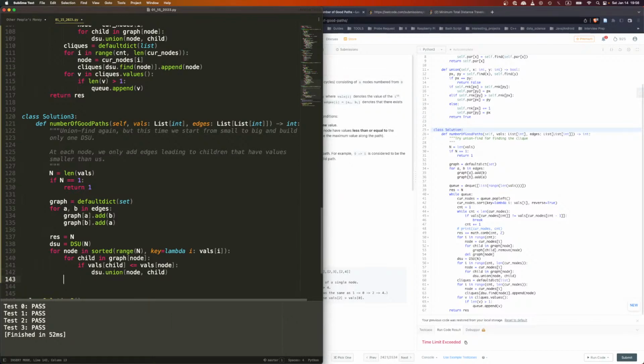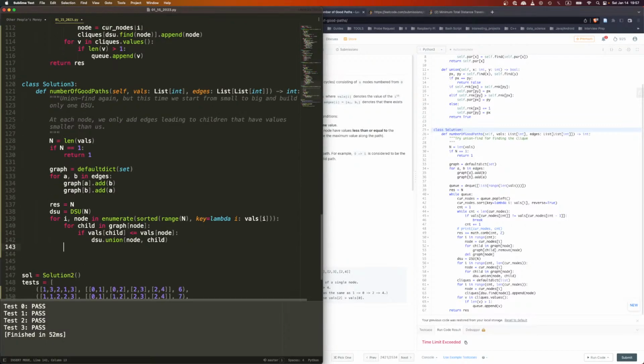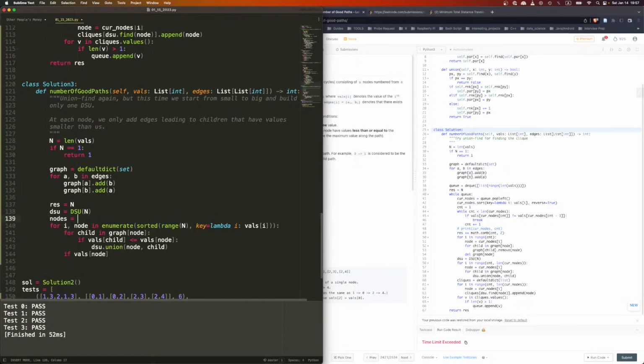So blah blah blah. When we're done, we want to know the previous, right? Which means I want i, node in enumerate nodes. Okay. So once we're done, I want to say if vals node... oh, that's not good. It's okay.